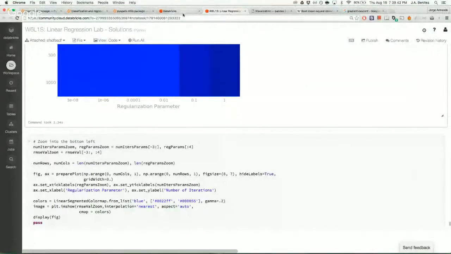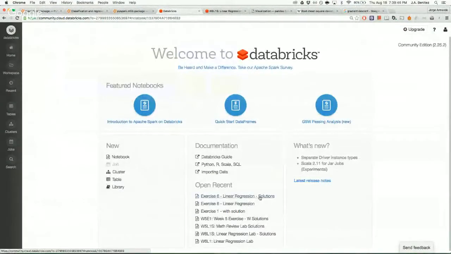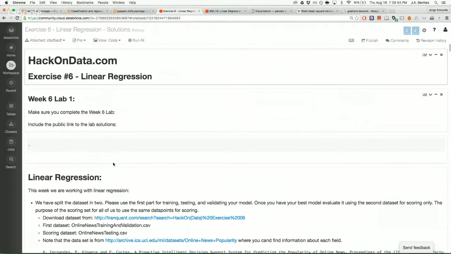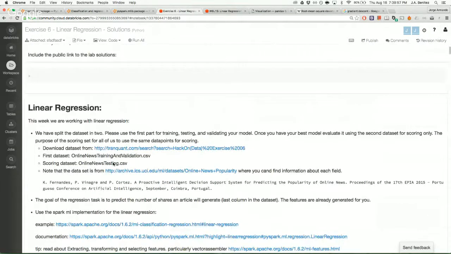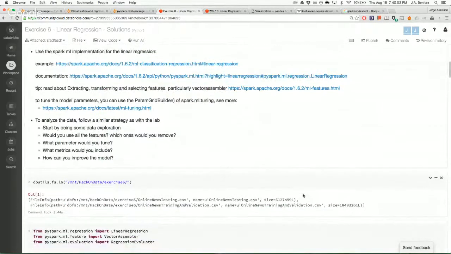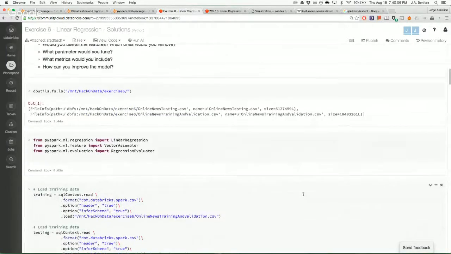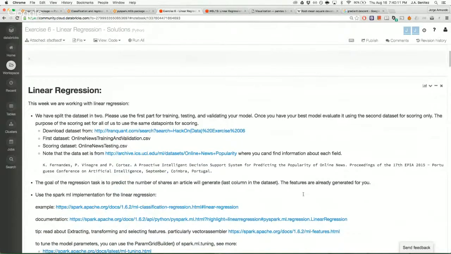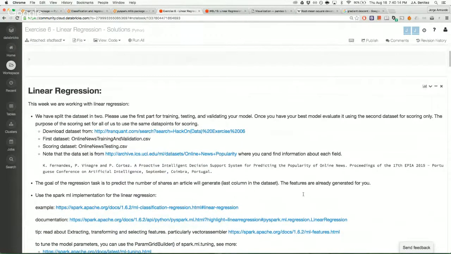So this week, the lab, or the exercise, was about linear regression. So very similar setup. You had a lot of features, and those features correspond to online articles. And the idea would be that you will build a regression model that would allow you to predict how many shares a particular article would get, given the features. So in real life, you spend a lot of time just doing the features. In this case, the features were already set up for you.